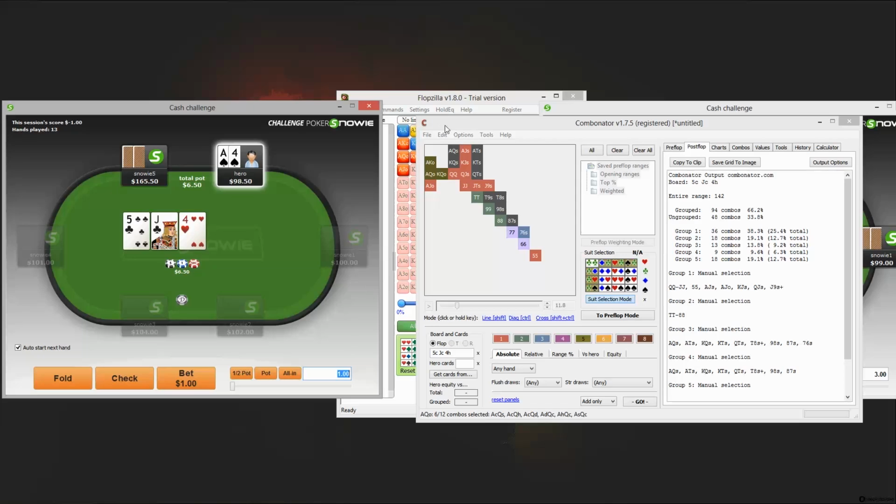Because it's a spot where this is again getting into more my range as well, which I think is important. It's a spot where a lot of my range has hit this board quite well, and then you've got these hands which haven't hit it quite as well, but are still good enough to bet. So we've got to weigh it up. That's not even a good way of putting it. You've got to think of it like this: we've got a big part of our range which is betting for value here, a big part of our range which is semi-bluffing here.